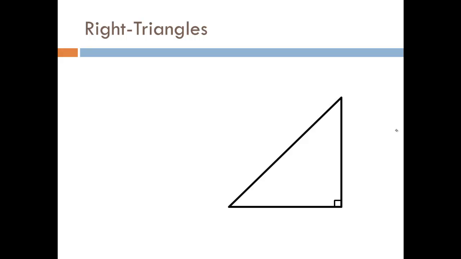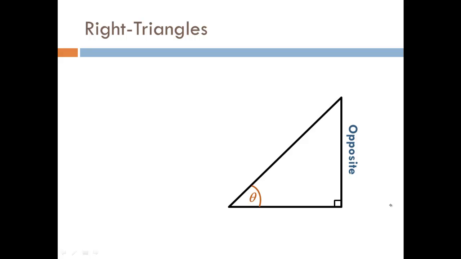And the reason it's a right triangle is because this bottom angle here is a right angle, which means it's 90 degrees. We often can refer to the other angles using the Greek letter theta. How is the measure of this angle related to the various sides? The hypotenuse is the side opposite the right angle. It is also the longest side in the triangle.